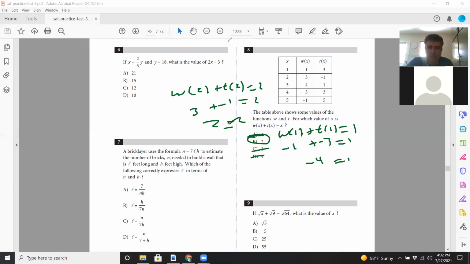Now for 9. Root x plus 3 equals 8. Root x equals 5. Look at the choices. Obviously, 25 is going to make sense. Or you can plug in the choices right away. 5 plus 3 does equal 8. We're all good. So the answer is C as in cat.